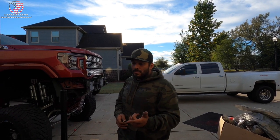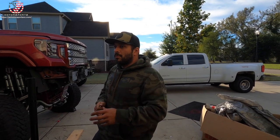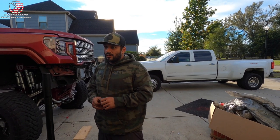Twisted Pro sent me pods for the front and rear bumper, and then the 20-inch light bar. But because this bumper is specifically manufactured towards Rigid Industries lights, it takes a little modification to make everything work. And it really just sucks because we're on a time crunch. Had we not been on a time crunch, I guess we could have dealt with it better. But because we gotta get things done in a certain amount of time, the more work we have to do to make that bumper fit, the more we're going to hate that bumper. So right now, we freaking hate it because we are running into all sorts of issues, making modifications, waiting on the fab shop to fab the brackets for the fog lights. At the same time, we want the fabrication to look good. We want it to look like it's factory.